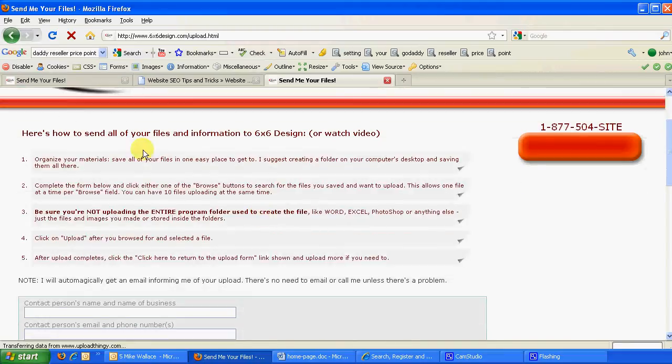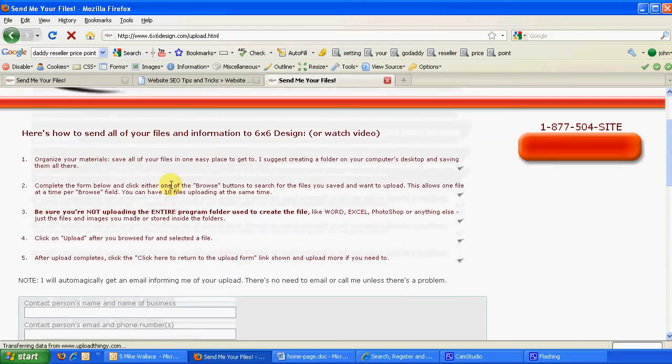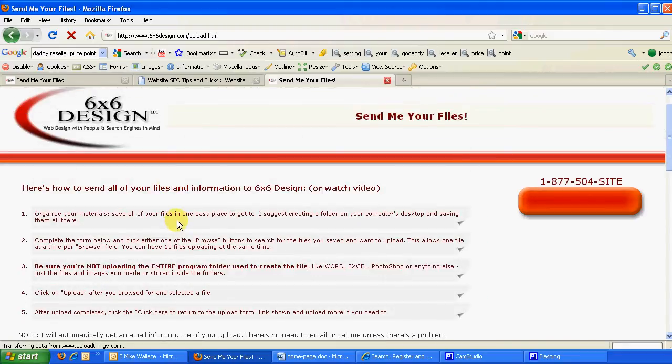Okay, well, what I'm here to do is to talk to two different groups of people. Somebody who already knows how to search for files on their computer and upload them. It's just like attaching an attachment to an email. You have to search for the file, attach it, and then send the email. If you're pretty familiar with that, you can just go right down to the form, fill it out, browse for your files, and click upload. For the remainder of you who may have no clue what I'm talking about here and would like a little guidance about these steps, well, that's what this video is all about. Here to help you do just that. So let's start with that first.